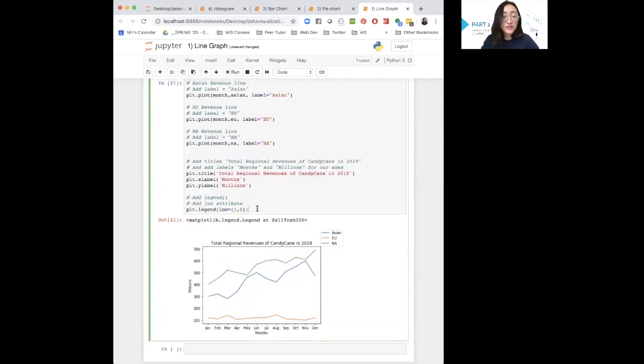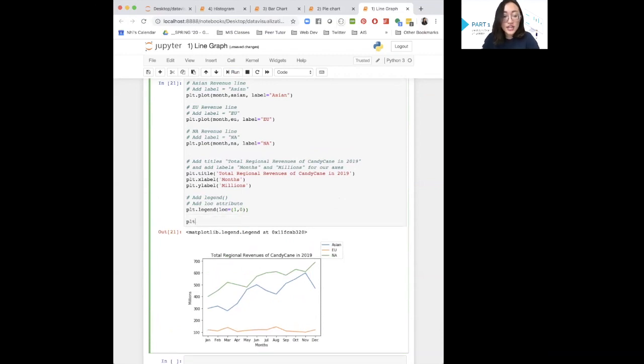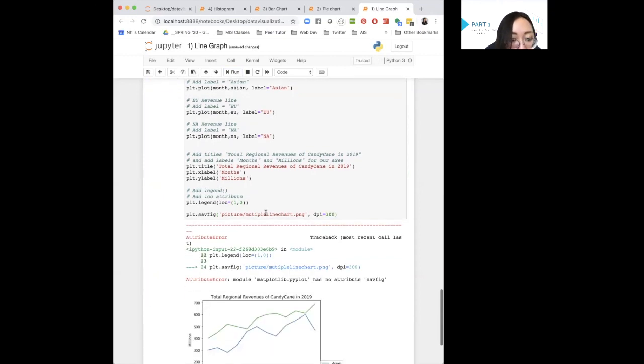And now, how can you save it again? Let's do plt.savefig. Add in the path, picture, name it multiple line chart.png, DPI equal 300, click run again. Oops, what did I do wrong?